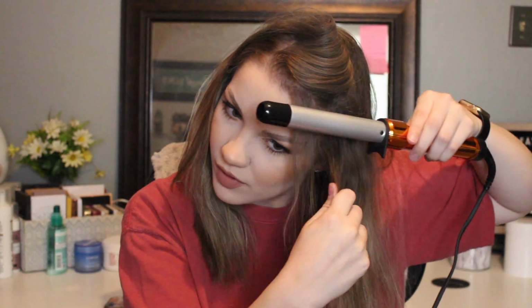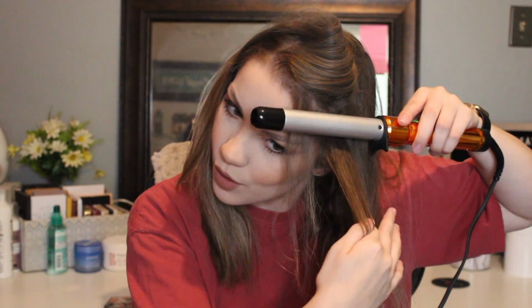Just because, you know, I want my hair curly, but I'm not looking for the curl at the top. You know what I mean? Does that make any sense to other people? I'm pretty sure one time I did this in front of my boyfriend and he was like, why are you straightening the top if you're curling the rest of your hair? And I was like, you just don't get it. I need the rest of it to be smooth.